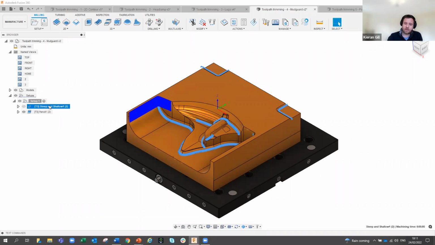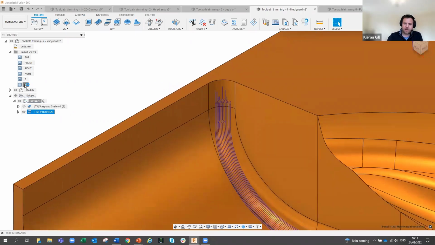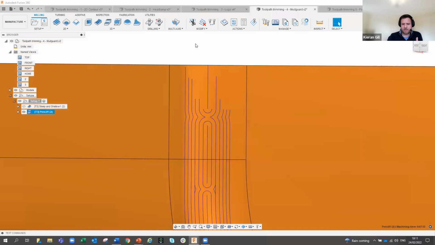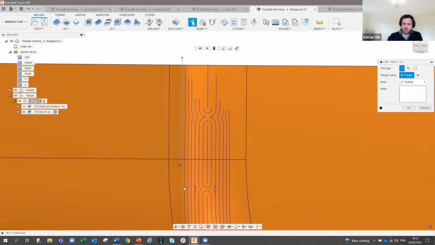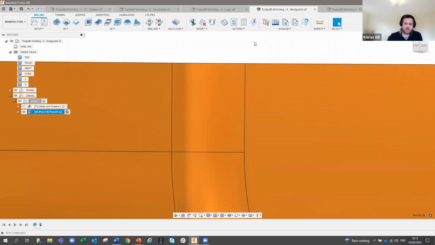Now, as we zoom in and look at that pencil style strategy, unfortunately, as it's coming down these vertical walls, it starts to fragment. And this is not very good because the tool going down a vertical wall could damage the part, end up with a poor quality surface finish, and invariably damage not only the tool, but also the machine. Using toolpath trimming, we can quite easily trim out some of this toolpath that has been fragmented. And we end up with a really nice looking pencil style trace toolpath.